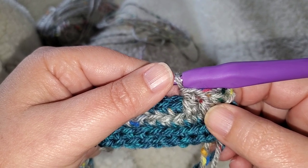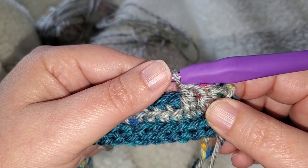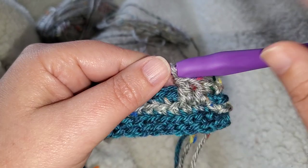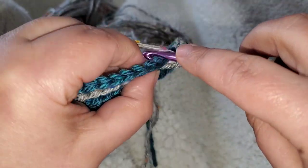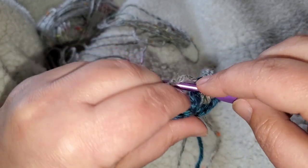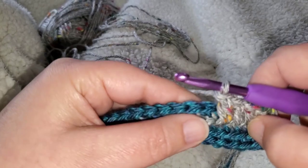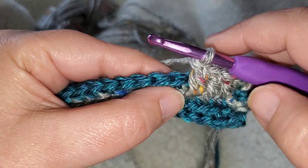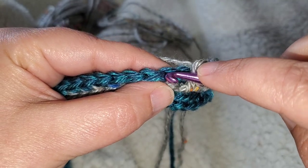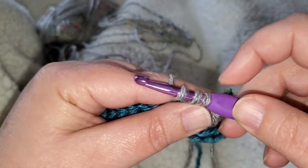So now we're going to move on to our repeat stitches. In the pattern, your repeat stitches are always between the brackets. So we're going to start with one double crochet. So let's do another double. And then it says to do 10 single crochets. Remember, your single crochets are always the same, working in the back loop of your stitch. So let's do 10 of those.